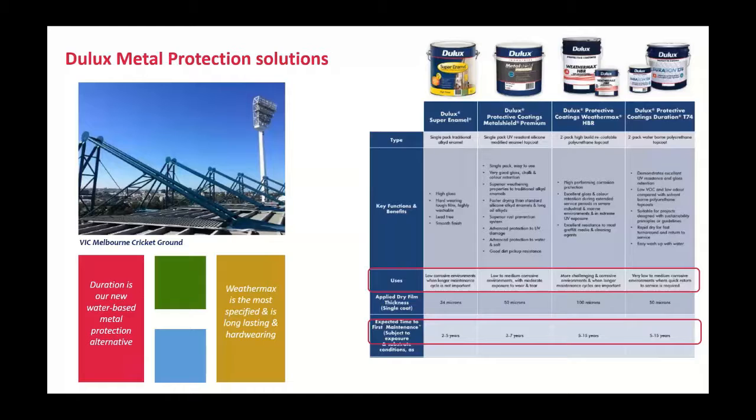And then we get into the two really specialty products. Weather Max HPR is our leading steel anti-corrosive system, and this one in particular is a polyurethane. So those of you who are trying to get a lot of colour or life out of your steel coatings, this is almost your starting point. The other two are more interior friendly, or for some really minor things, but if you're really having issues in coastal or high traffic areas with air pollution, Weather Max is your starting point.